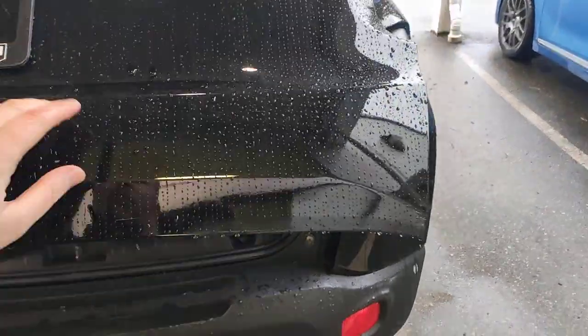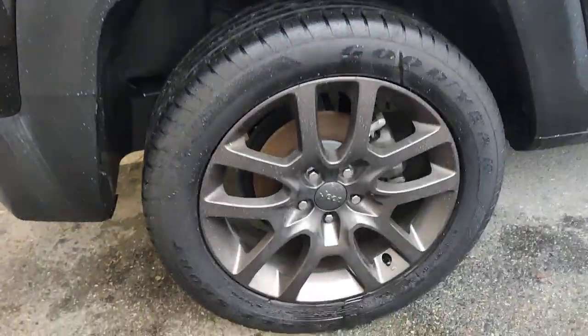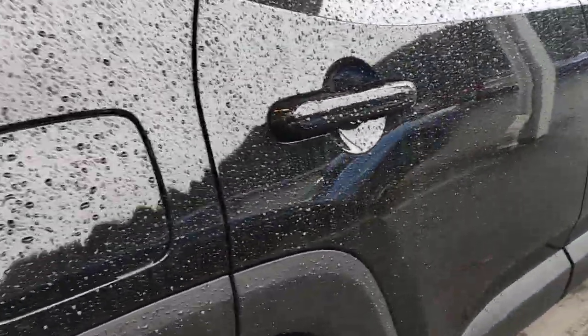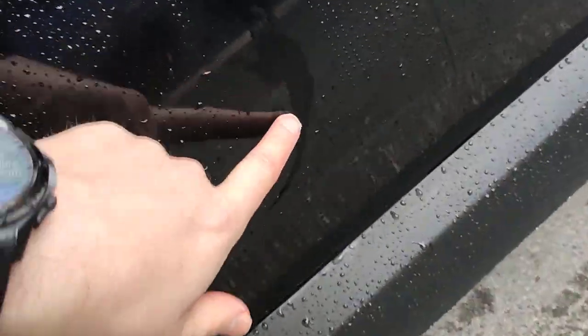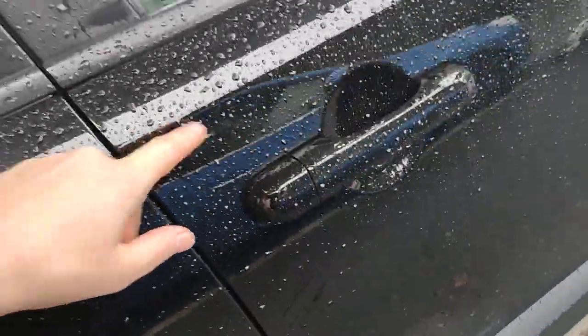Passenger side wheel looks good. I don't see any dings, and it is tough to say because it's been pouring rain lately — I've got it under cover here but I'm not feeling or seeing anything. Maybe a little door scuff right there. It's not a dent — unless that's just more wax. It's just the lightest scuff, it's really hard to see, but it is there. A little bit of polish will get that out easily.